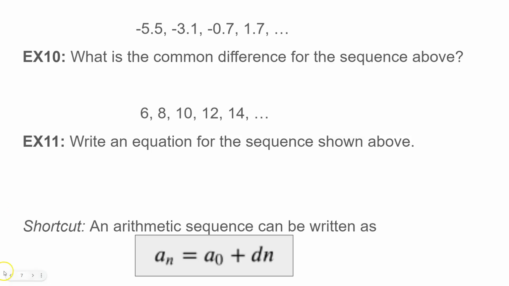So like if you want to know A sub 20, right? Then the formula that we had here was 6 plus 2 times n. So we could replace that n with a 20, and then we get 6 plus 40 and get 46. So this is an explicit formula, which will give you any term that you want. And you don't have to go in order. Like we don't have to do A sub 1, A sub 2, A sub 3 whenever it's defined like this. Okay.